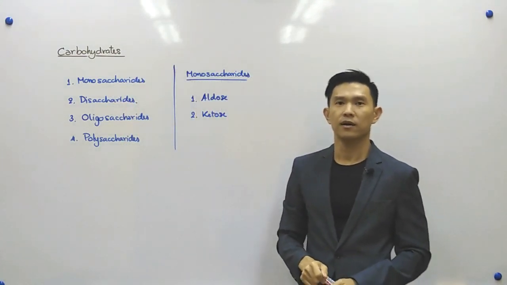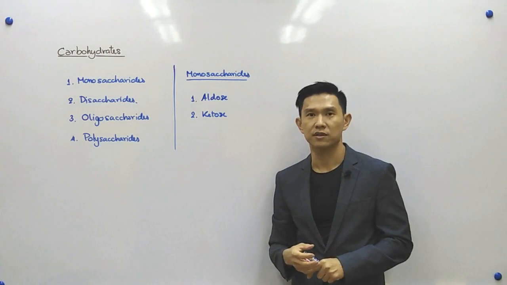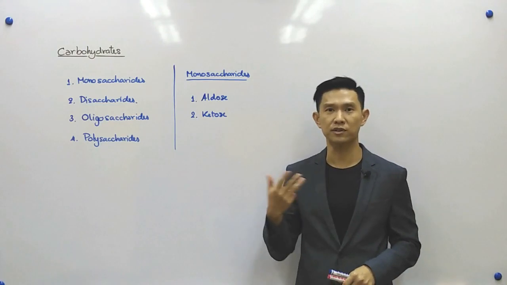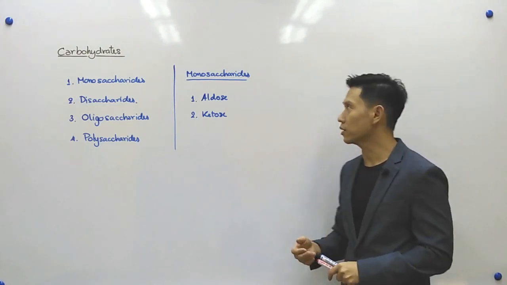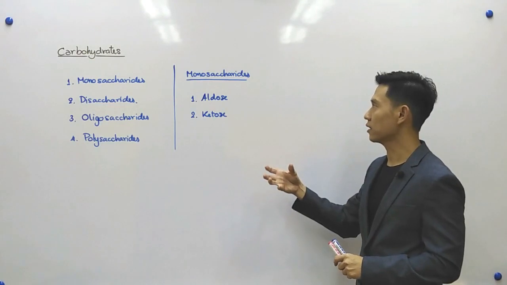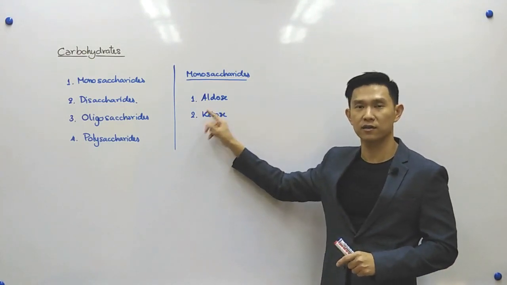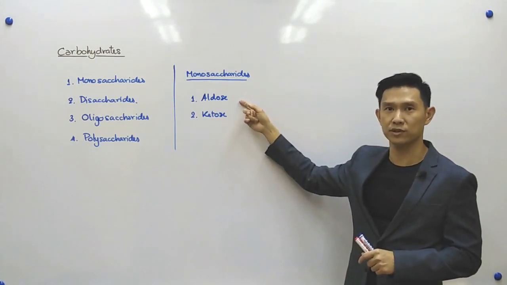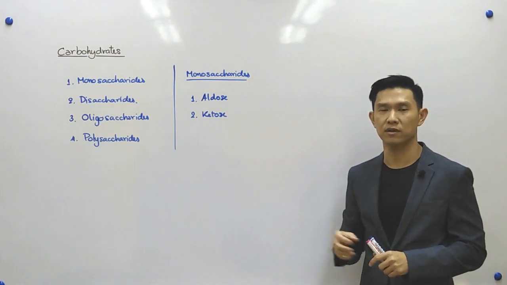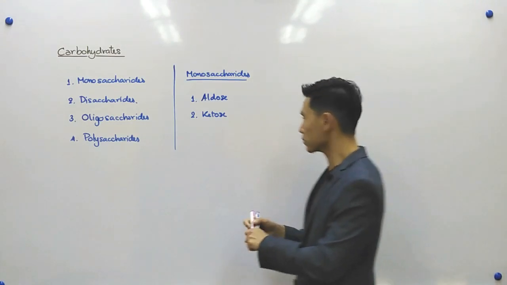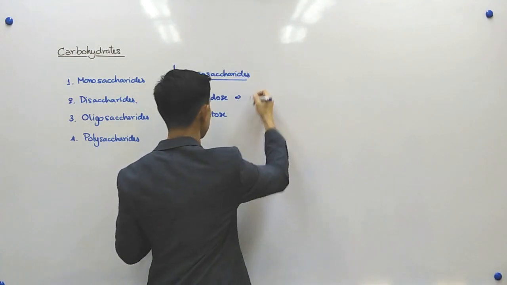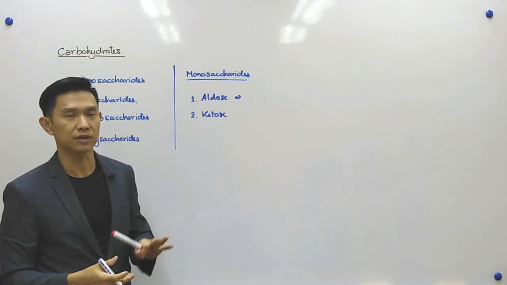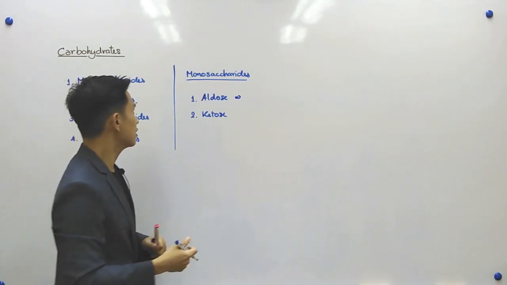As you know, almost every carbohydrate ends its name with OSE, like glucose, maltose, lactose, fructose, sucrose, things like that. If your sugar has an aldehyde functional group in the structure, we call this kind of monosaccharide aldose. And if you have a ketone, we call them ketose. So basically, the aldose sugar is the molecule with an aldehyde group. But not only the aldehyde group, it also has other functional groups.